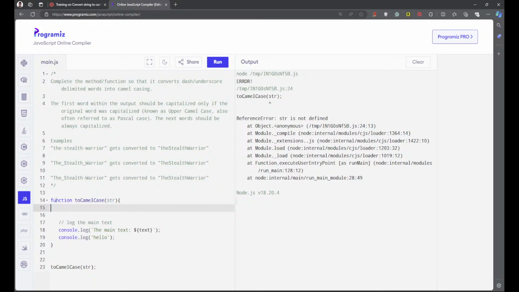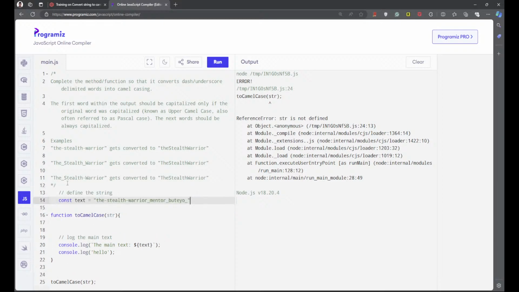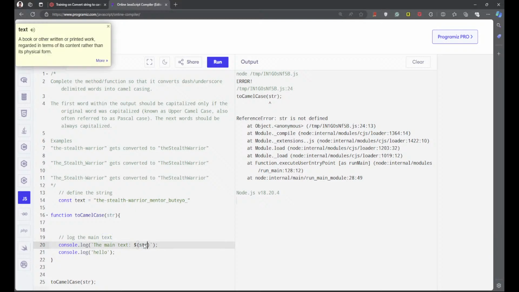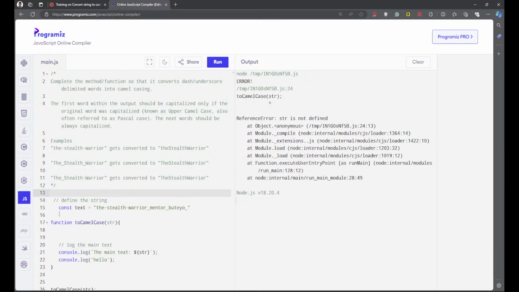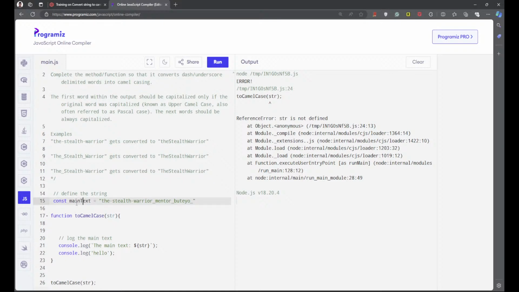Let's declare this outside here, and then let's call this string. And let's call this one main text. Main text or original text.